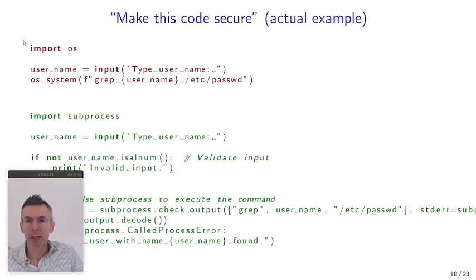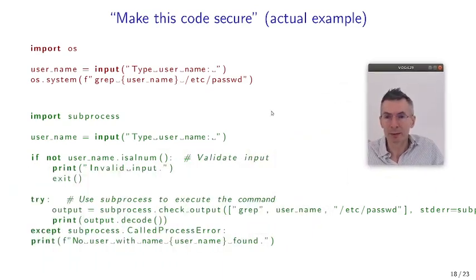Now, anybody who has been trained a little bit in computer security would be able to say, well, that's insecure. It's insecure because we're taking user input and then we're executing a command that includes the user input in such a way that the user could put in their input some further commands, and those will be executed as well. And that's bad, because that means that the user can execute an arbitrary command on our system. That's insecure. So we tell GPT, make this code secure. We just give it that code. And it comes up with a perfect answer.